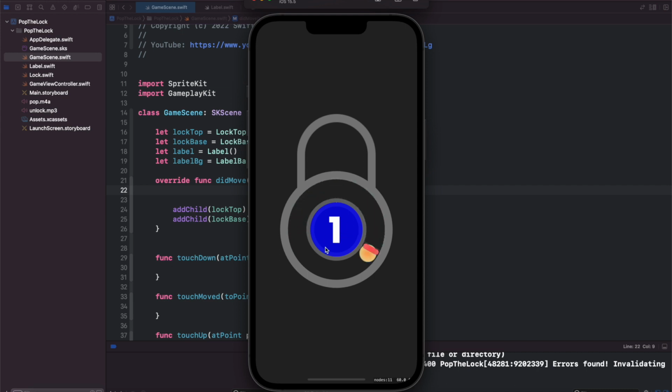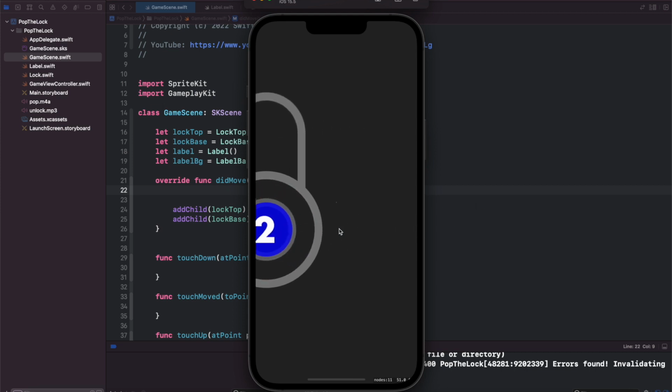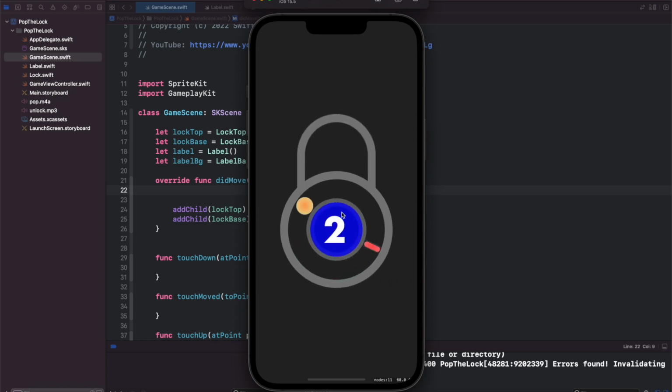So when we complete the level, we want this whole thing to move over to the left and come in from the right side. So just like that. In order to do that, there's two ways. You could do what we're going to do, which is adding them as children, and then you only have to move the lock base over and all these pieces will follow because they're all children. Or you could move them all individually. I find the first way to be easier, so let's just do the first way.